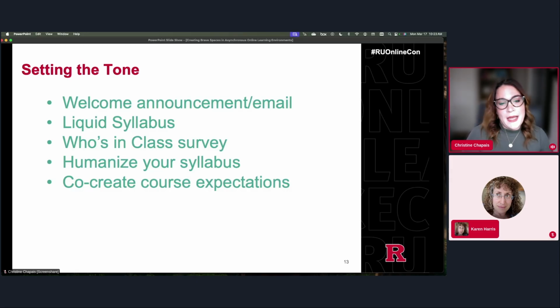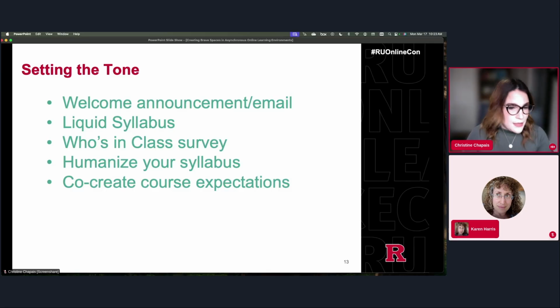And then I think it's really important to co-create course expectations. You don't necessarily have to do this in every single course, but I think in particular, if you know that you're teaching a course that tends to deal with sensitive subject matters and you want to make sure that people are abiding by certain group rules, then you can do this by creating an editable Google slide deck or Google Doc.